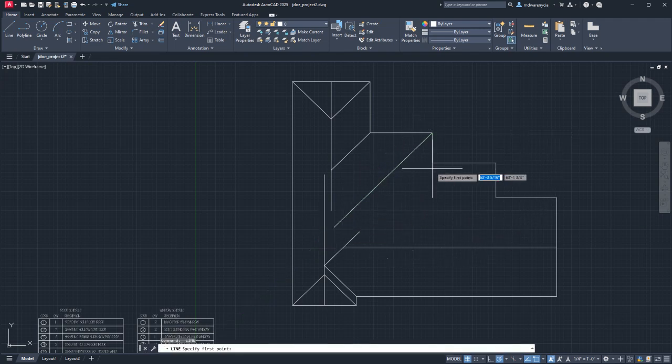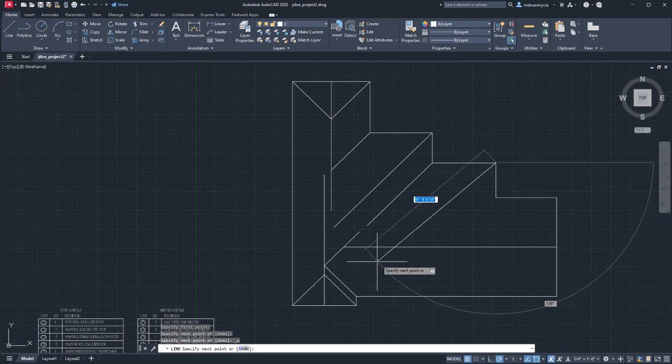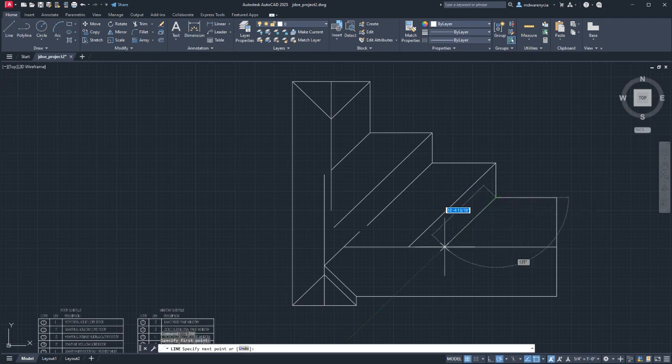This is going to come down here. This is going to come this way. That's a close one, so I'm not going to drop it right on top of there. This is going to come down. So we'll probably end up just using this as our main roof line here.